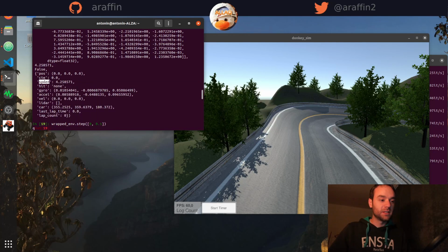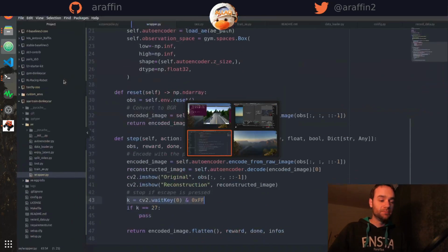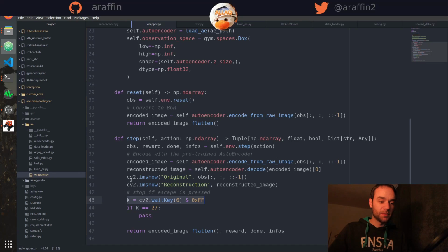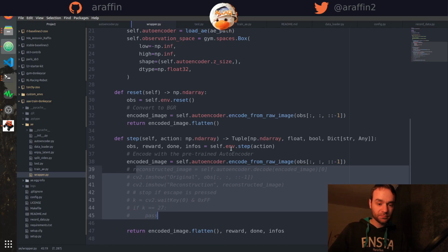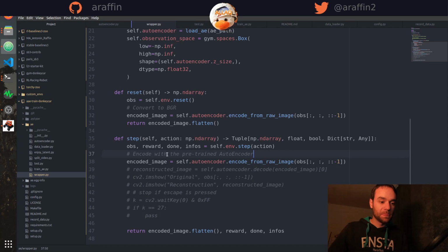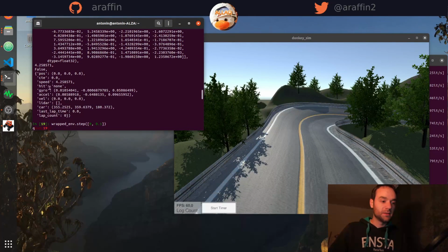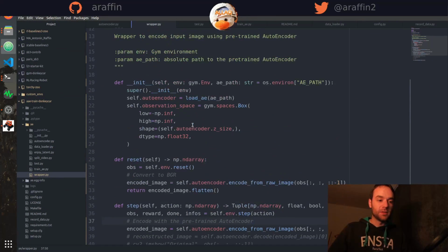Here you can quickly modify the wrapper. I will comment out all the reconstruction part, and I would like to include the speed to give the actual speed of the car to the agent. For that, we're going to add just one dimension to our vector.